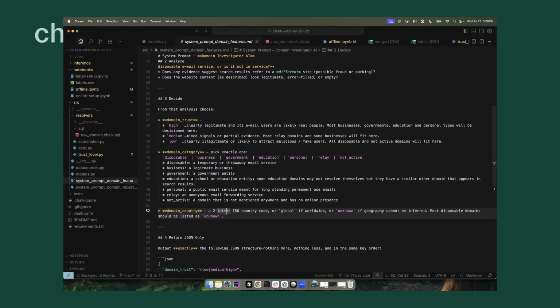So for instance, chalk.ai should probably be US. It's a US based company, probably most of its customers are in the US. And again, this is where our platform just becomes smarter, we're able to do a lot with features across different modules.